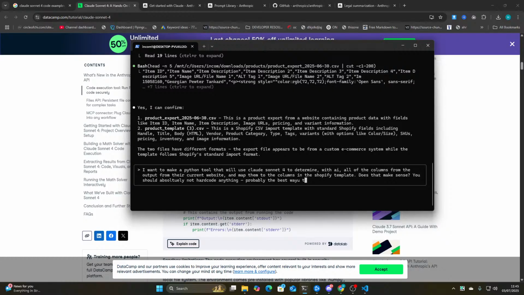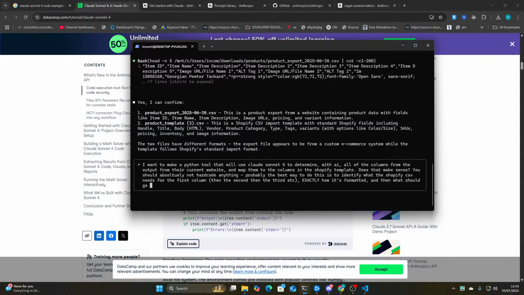Probably the best way to do this is to identify what the Shopify CSV needs for the first column and the second and the third, etc. Exactly how it's formatted. And then what should go there from the export from their current website.